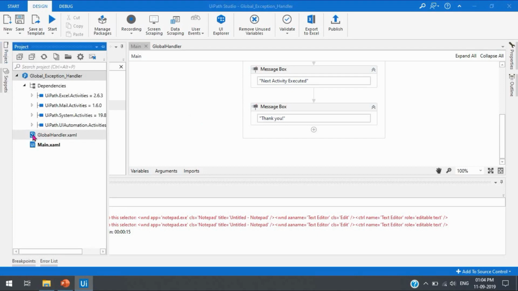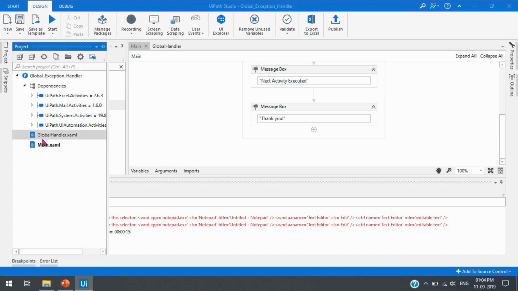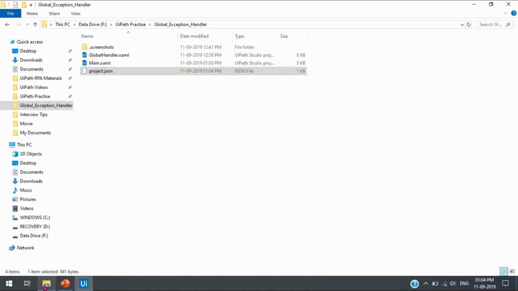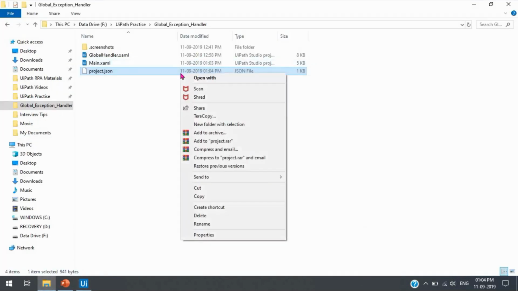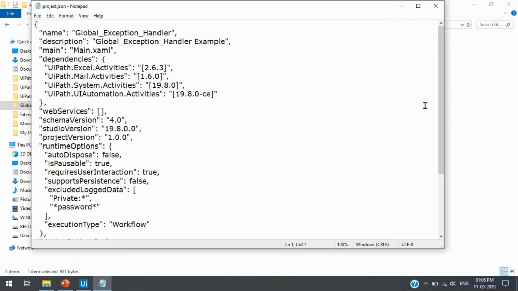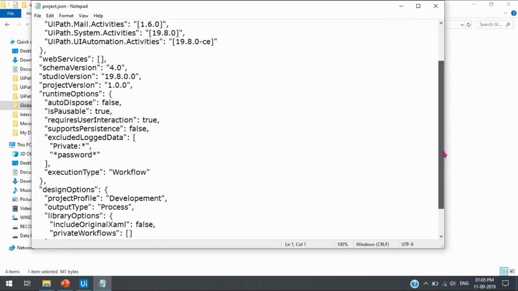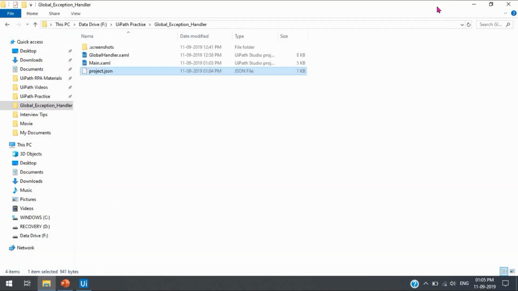The global handler will look like this, something different from the other workflows. You can remove this from here, remove handler, and now it is the same as a normal workflow. And once you save this and open the JSON file again, you see here the workflow name has been removed because this project does not have any global handler.